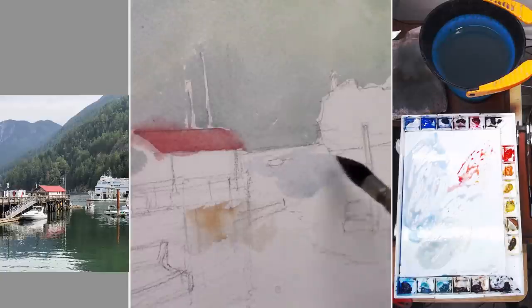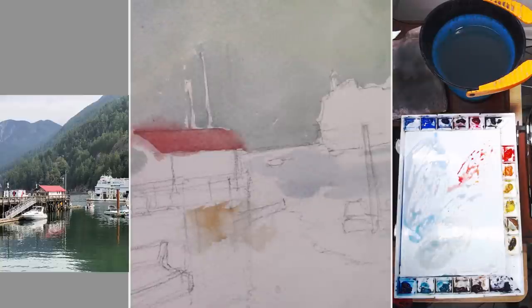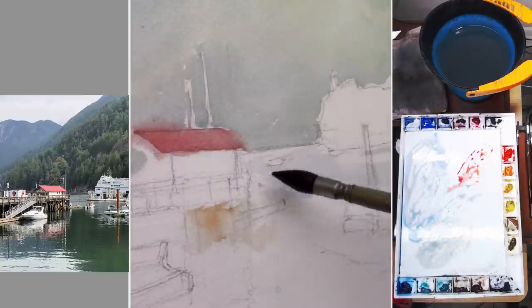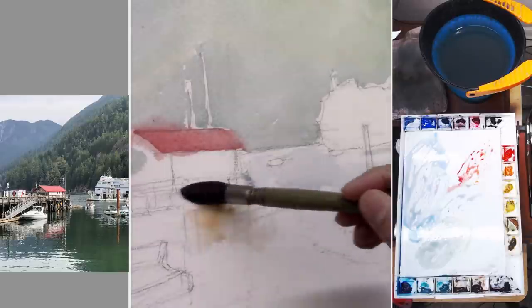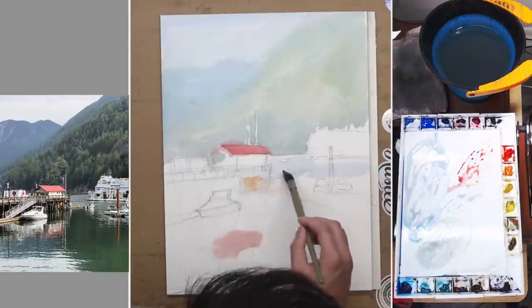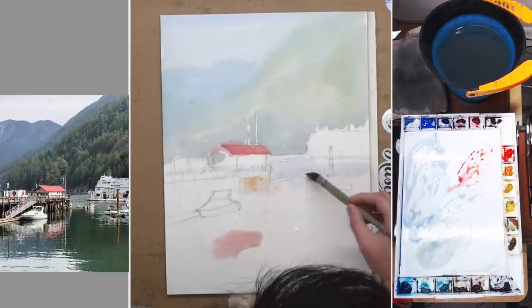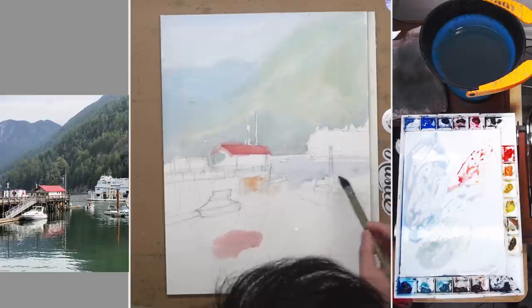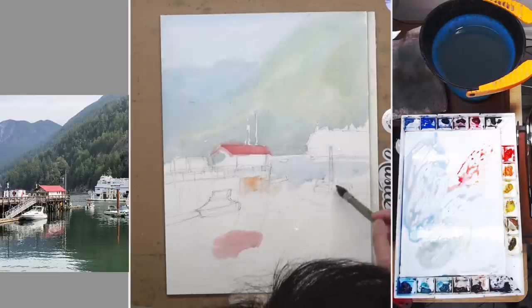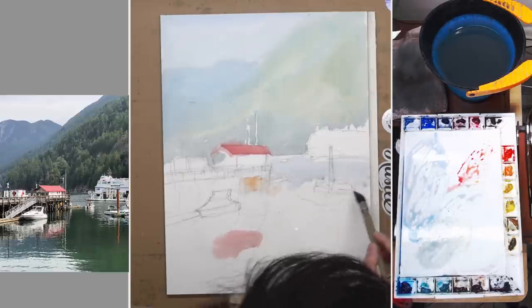And there's also some sort of, I don't know, gangway, like a white pipe here or something. I'm just gonna paint that. This pole we can just paint over because it's darker. Most of the things here are going to be darker, so we can just paint over that. It's not a lot of problem. Preserve some light for the boat. There's two boats here, but we don't have to be too careful with it.